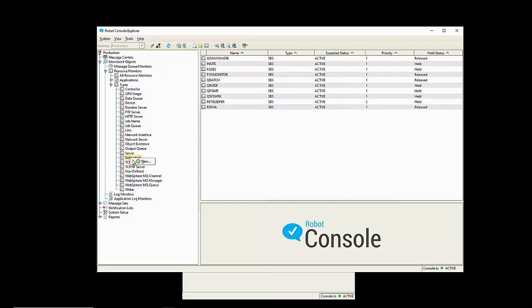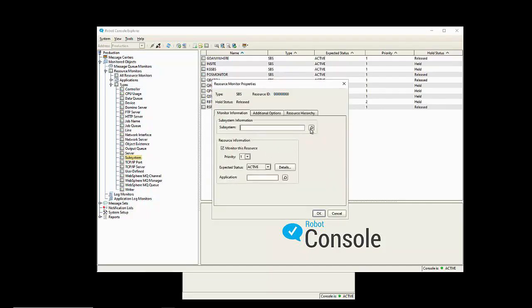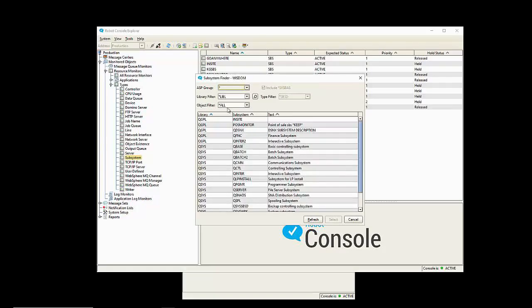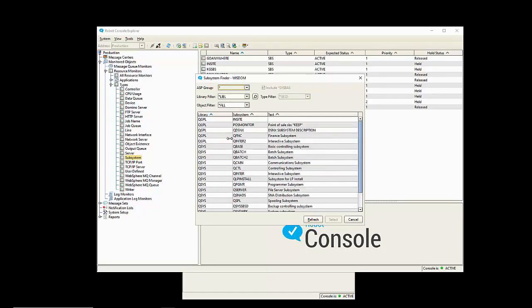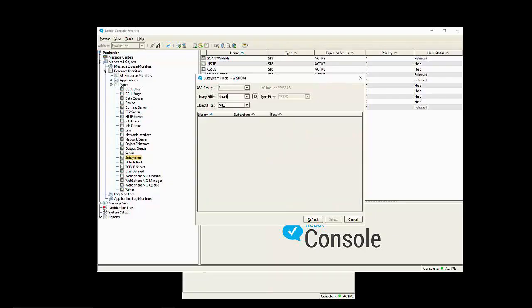So if you do right-click and say New, I mentioned you can prompt right here for the subsystem or job name, and keep in mind that the subsystem description object is what you're looking for here. All right, and if you don't see it initially, you might need to change your library. I'm looking at my library list, but maybe you need to be more specific and actually specify a library.